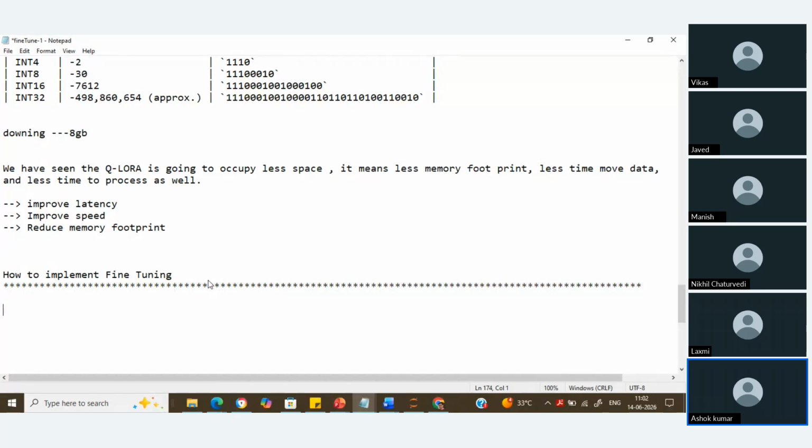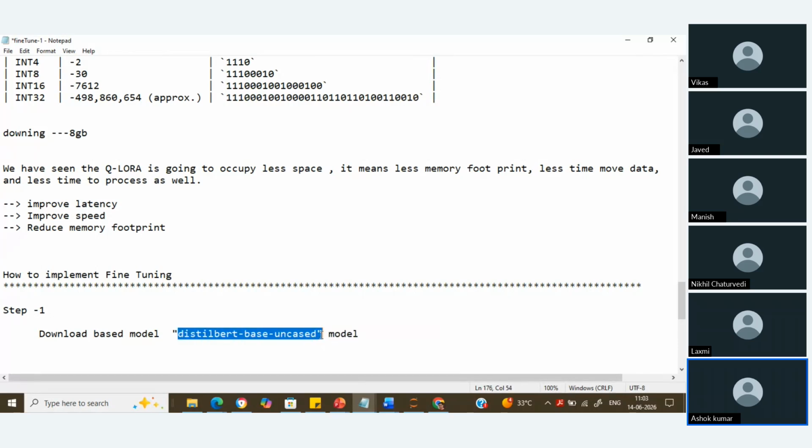Step one, we will download the base model, and we will take the DistilBERT base uncased model.